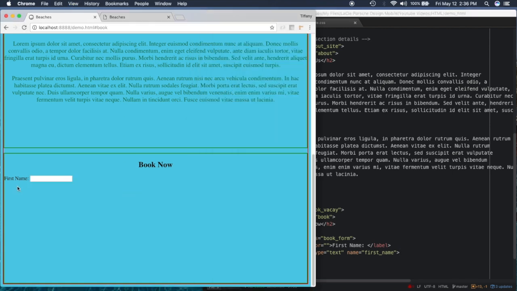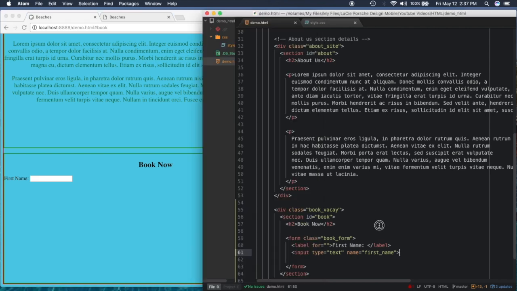Okay. And let's see what this looks like. All right, so right now, all I have is a label. That's what the first name is, followed by a colon. That's all the label. And then the input is just this box right here. It's this text box. So, I mean, you could put anything in here. Just an input box. Words will show up. Now, again, like I said, ours isn't going to function fully, but at least you'll have a form on your page.